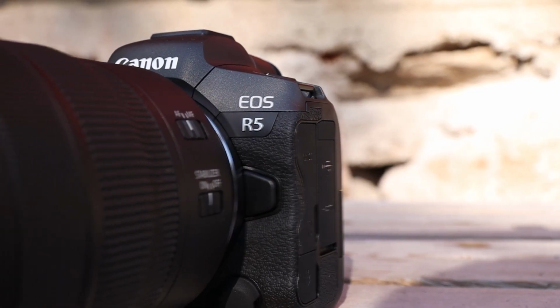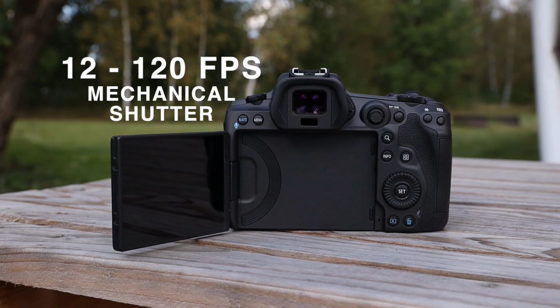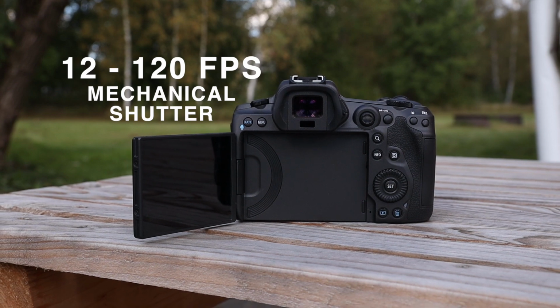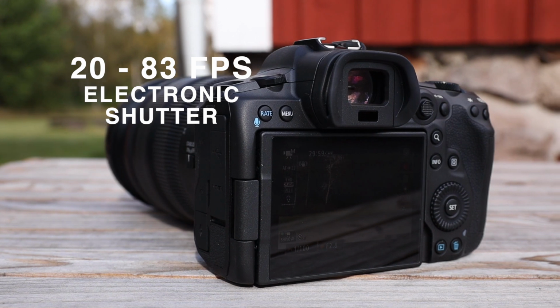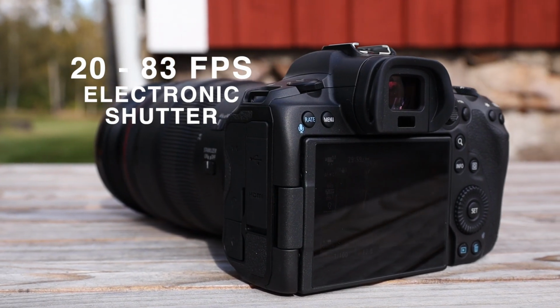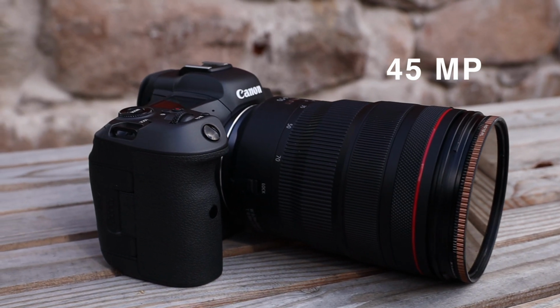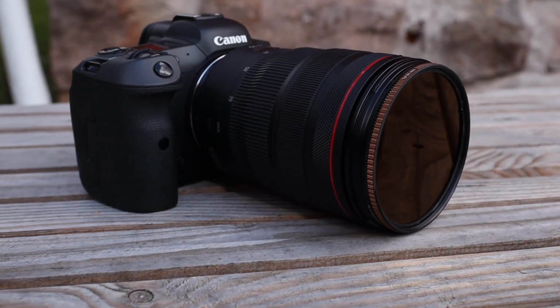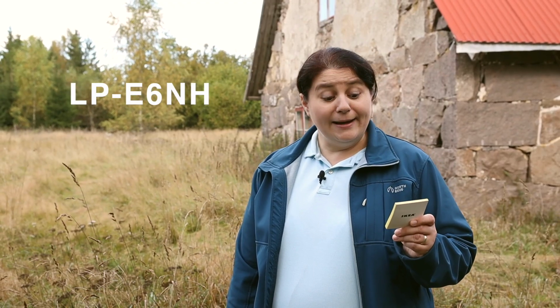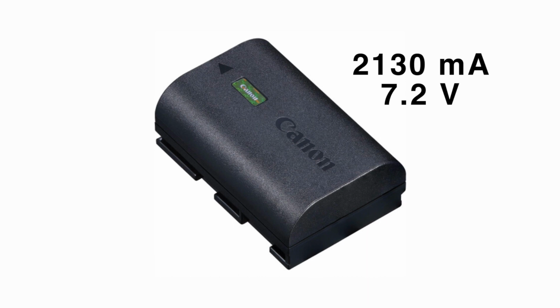So some of the photography features is it can shoot 12 frames per second up to 180 pictures with the mechanical shutter. With the electronic shutter, you can actually shoot 20 frames per second up to 83 shots. Effectively, it's 45 megapixels, and it does take a new type of Canon battery that has a better amperage than the older ones, the LP-E6NH, which comes in at about 2,130 milliamp hours and 7.2 volts.